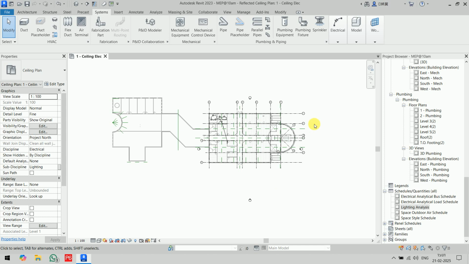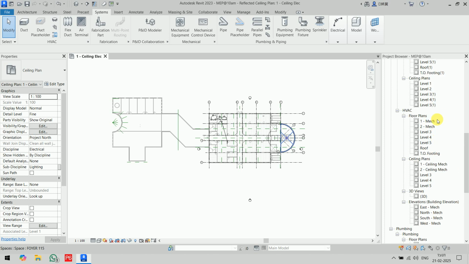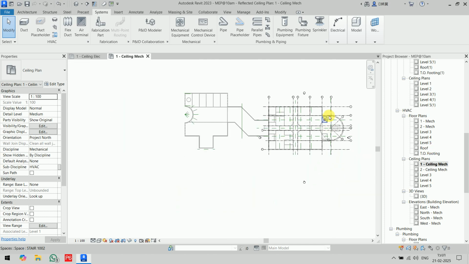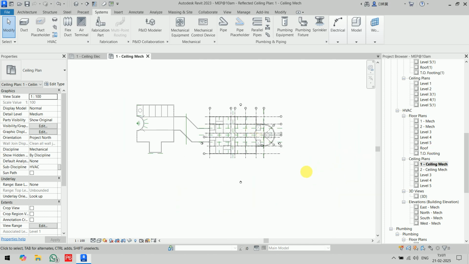Like if we want to do the HVAC work on the ceiling, we have to place the air terminal, then that will not be shown here. That's the best part. That's why we have separate disciplines and all. Okay. Got it? Okay. Please complete this.